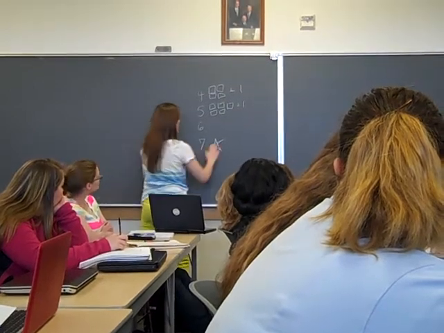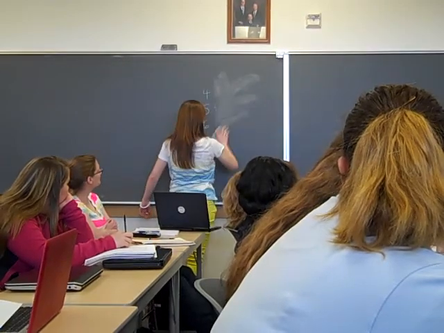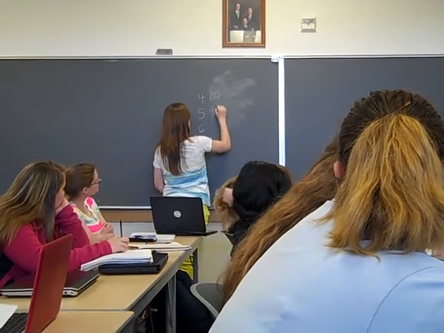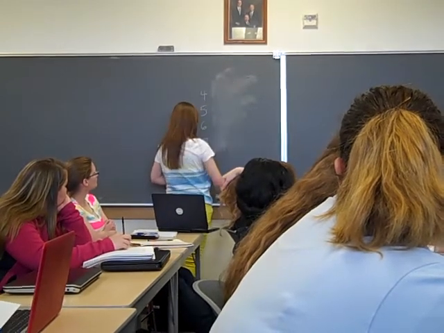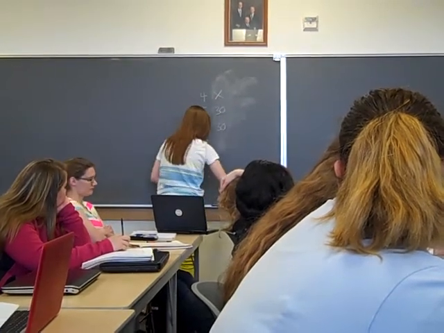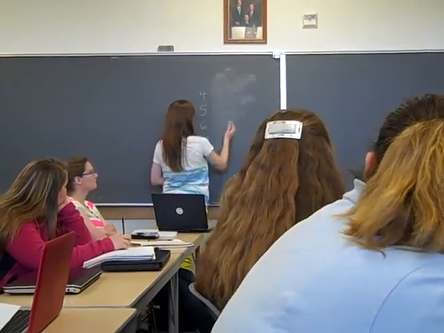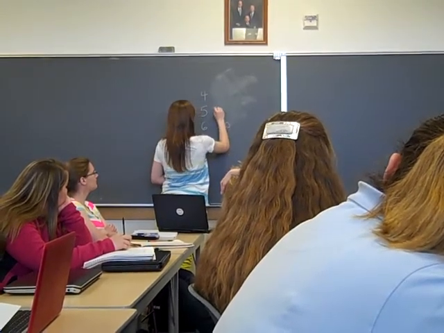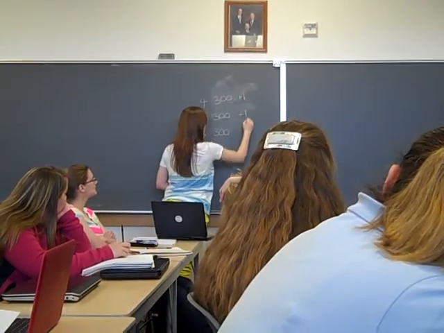Alright, so I just started listing out all of the multiples. And so I tried, let's say, 20. I know 20 goes into these two, but I know it doesn't go into 6, so I know that doesn't work. I tried 30, and I knew that went into it, but it didn't go into that one. So I just started listing all the multiples until I got all the way to 301. So 301 goes into 7, but 300 goes into these guys. So that's why there was always 1 left over.